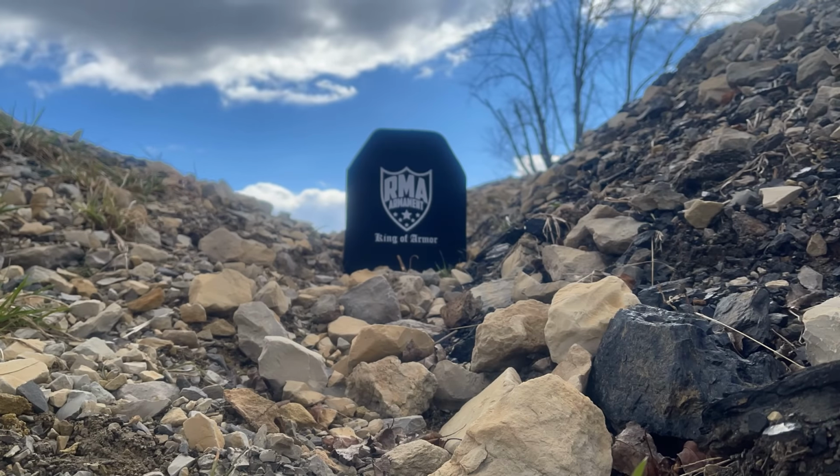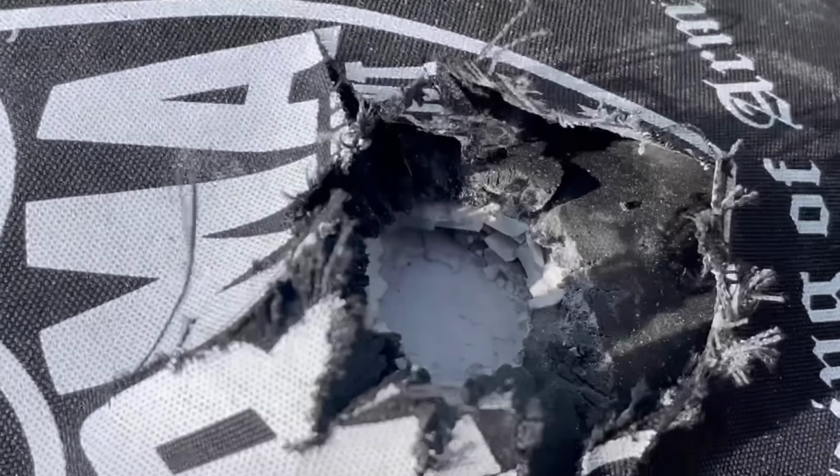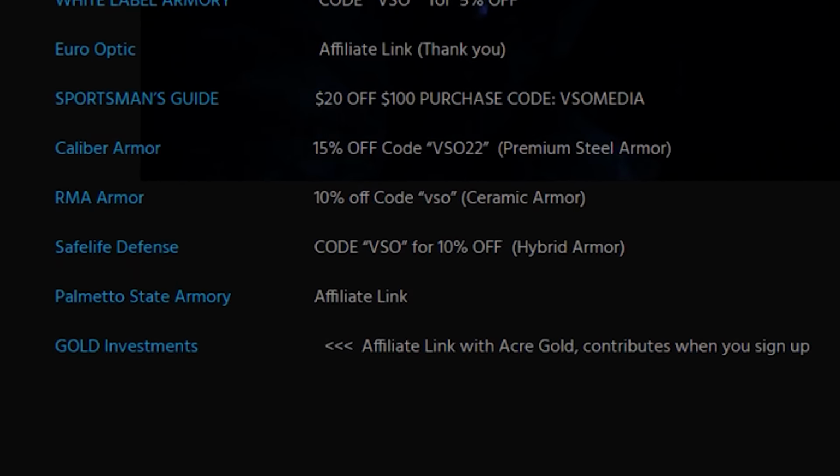The reason that I suggest that piece of armor is because it lies outside the standard cost continuum. Their level 4 ceramic armor is relatively cheap in comparison to a lot of products out there, to the point it competes with steel armor. So what we're going to do in today's video is compare that level 4 plate, an old one that we've already got bullet holes in, and this piece of armor right here. This is their SRT plate.